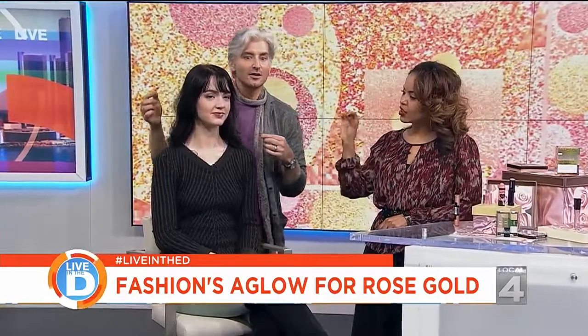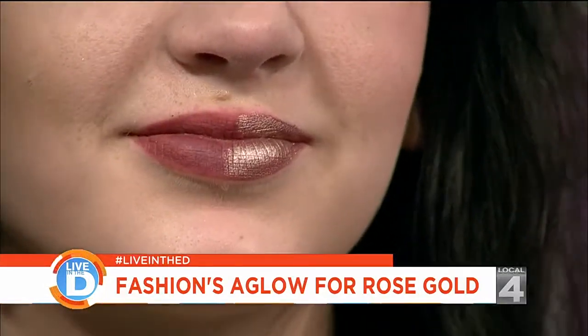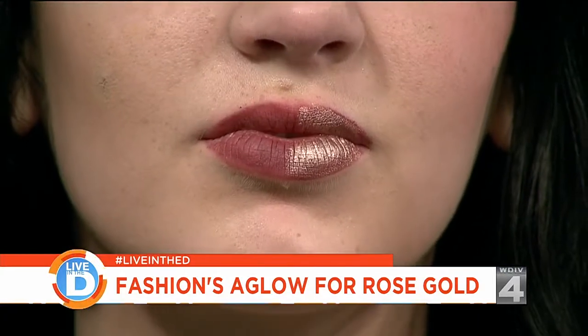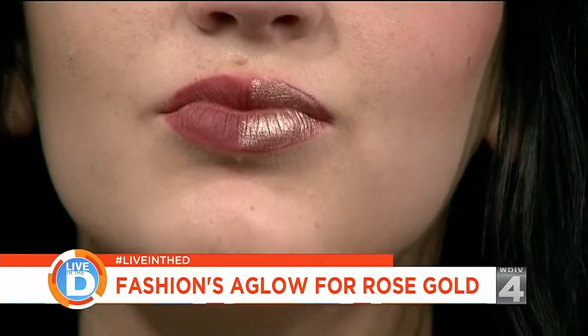Let's talk about this lip — it's not just gold, right? It's a shimmer with a pink undertone. Everybody's doing their dark lipsticks now. I think for spring you can still do that, but just invest in a very inexpensive frosty to go on top of your normal lipstick. We've kind of done the deep matte thing for a long time and it's a great look, but if you want your look to feel a little bit fresher and more exciting for spring, I think all you have to do is put a little of this on.